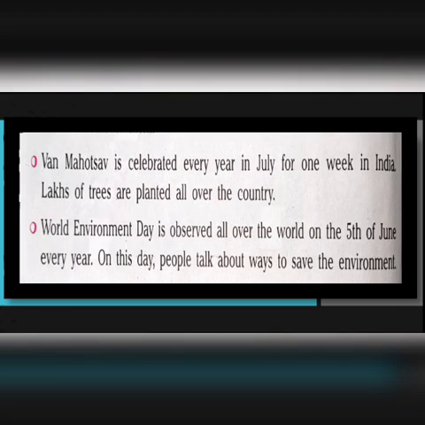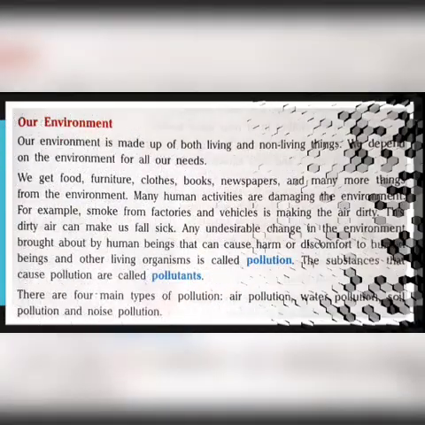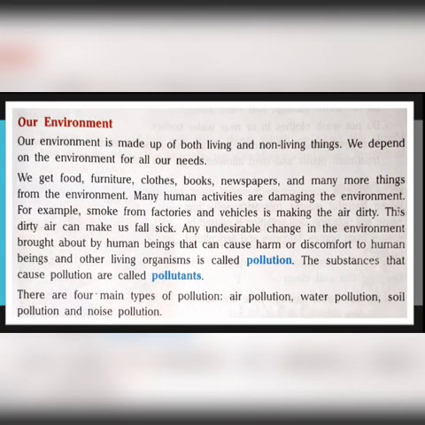Yes. Now, moving to the next topic of this chapter, which is our environment. Our environment is made up of both living and non-living things. We depend on the environment for all our needs. The word environment means our surrounding, including living things as well as non-living things. Yes, we get food, furniture, clothes, books, newspapers, and many more things from the environment.